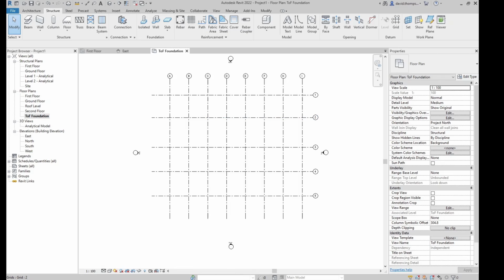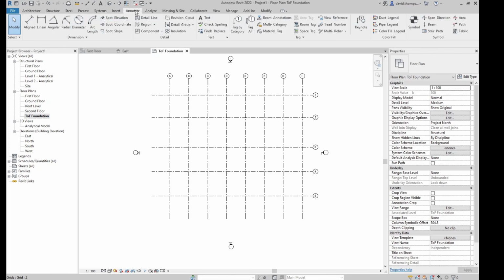So again, we were talking about the importance of making sure the grid lines are the correct dimension. So we can actually annotate the grid lines just to see if everything is okay. To add dimensions between the vertical grid lines, we're going to click on the Annotate tab. We're currently in the Structures tab, so we're going to go over here to the Annotate tab. You can see there are all different options: aligned, linear, angular, radial. If you've used AutoCAD, this should be familiar to you. So we're going to click on aligned.